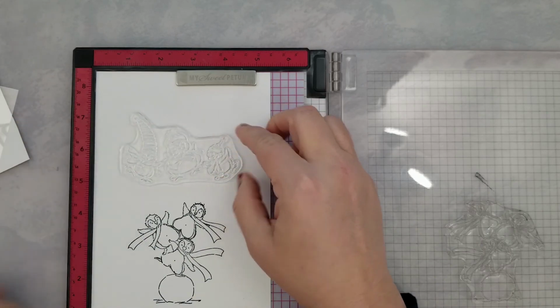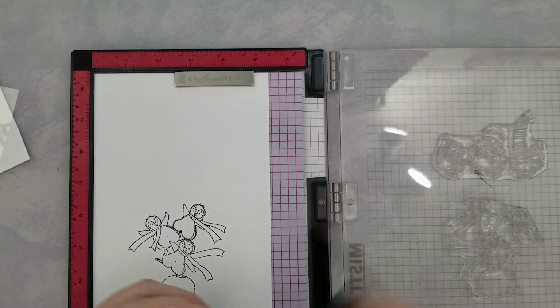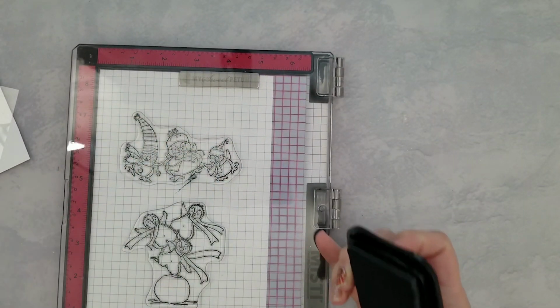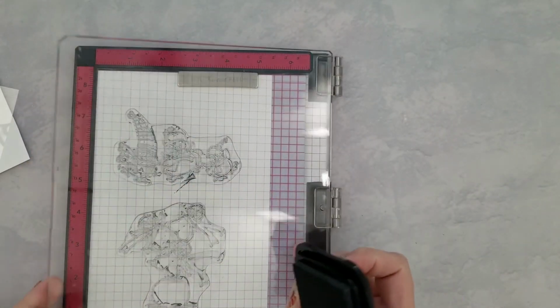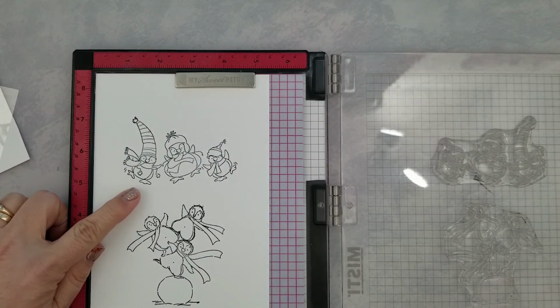Now I wanted to show you how the 3 little penguins that are side by side, that's one stamp as well. And I really like that Whimsy went with a one stamp on this because if I want to use them as a whole, it makes it so much easier. But if I want to use them separately, I can still run these through the scan and cut them out or fussy cut them and have individual images as well.